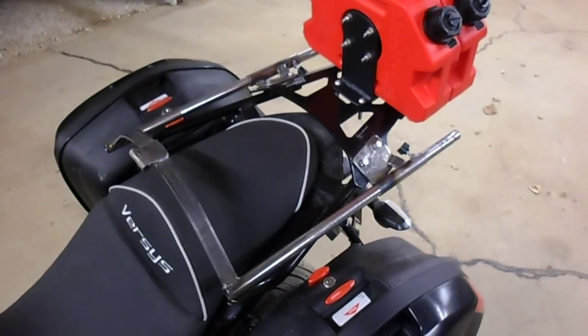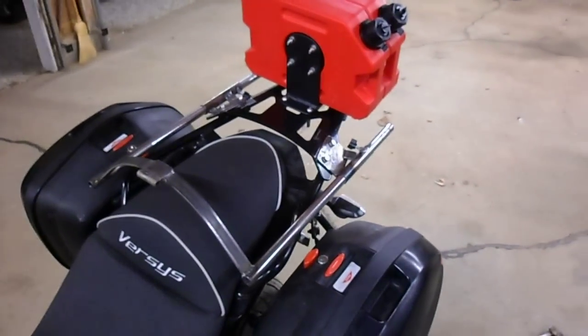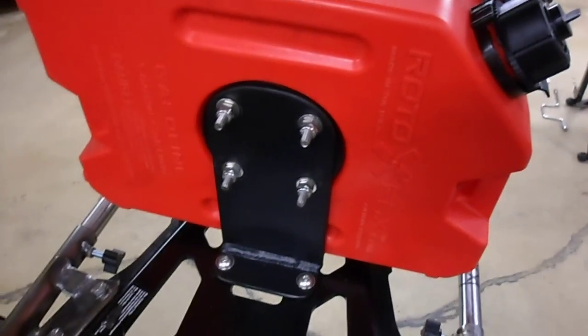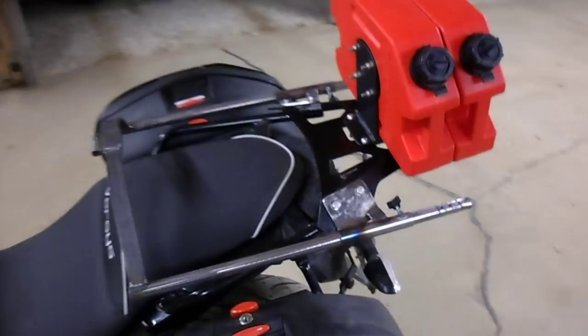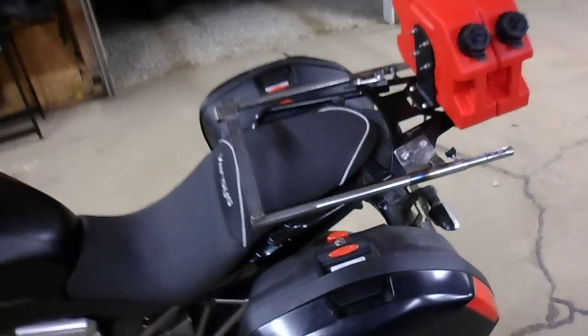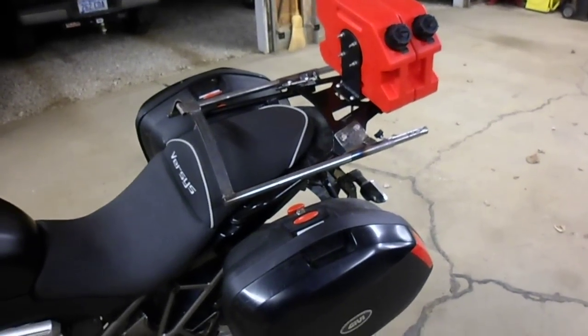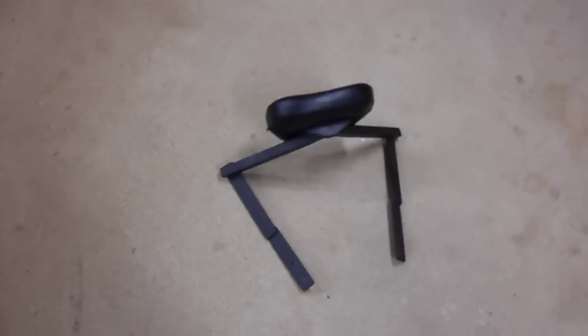Once I get the backrest in and I get everything bolted up, I'll make another video right before I throw it into paint. And right now everything's just Rust-Oleum painted. It's temporary. It's just to get me through this riding season, because what I'd really like to do is use Duracoat gun paint on it. It's absolutely tough as nails. This thing actually has that paint on it. I've actually dropped that on the floor and it didn't chip, it didn't scrape.